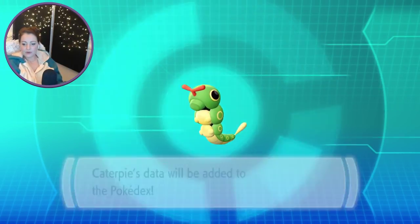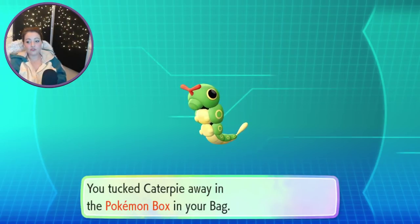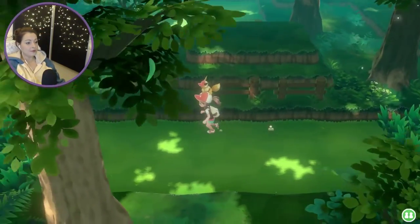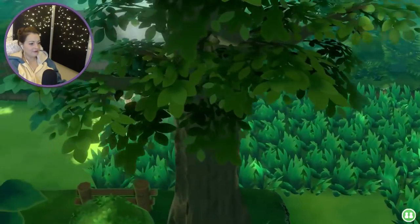Oh, cool. Can you name a Mew then? Yeah, you can change the names of everything. So what we're doing is the top donation at the moment, they then get named. The Pokemon will get named after those people. But with the Mew, we're going to have it as a special one. Don't want another Pidgey at the moment. Let's have a little roam around.